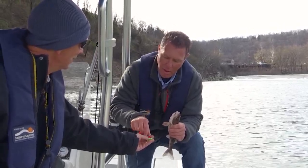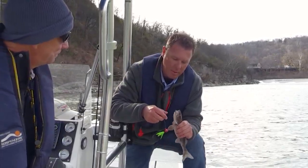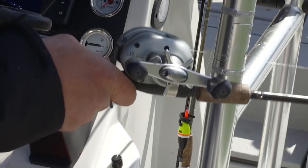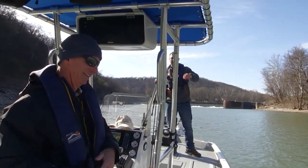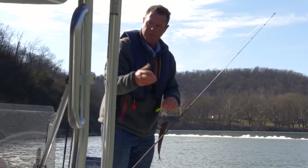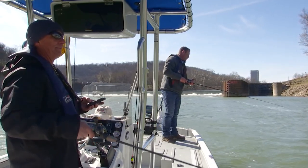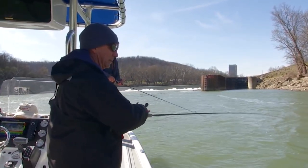First sauger — look at that. What was our depth there? 14, 15 feet. You need to remember that. This right here is why you use a stinger hook — a lot of times you feel them when they hit the big jig. They'll take that minnow right off of there. You feel them and your instinct is to lift up, and when you do, you snag them — that's exactly what happened right there. Another sauger, good job. I started feeling my line not hitting the bottom, pulled out a couple feet of line — probably only about eight inches straight down — and sure enough, that's where he was sitting. Got it with the stinger hook.